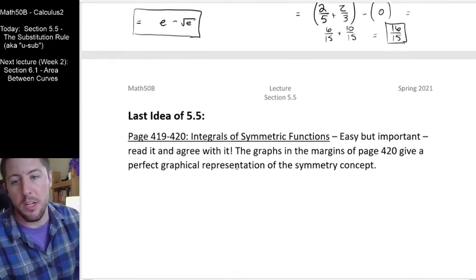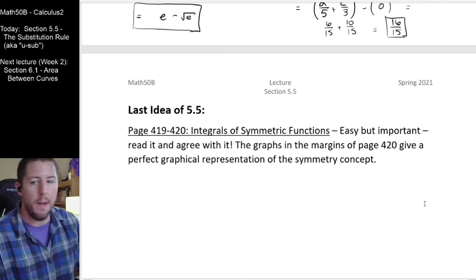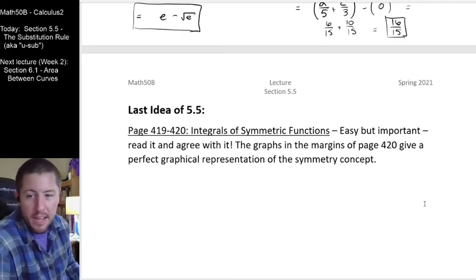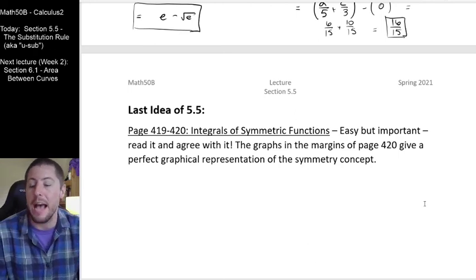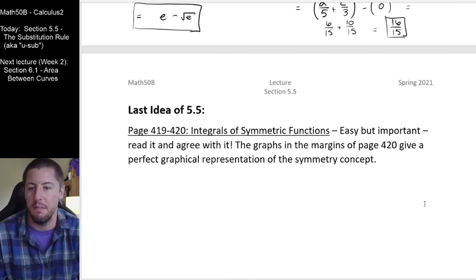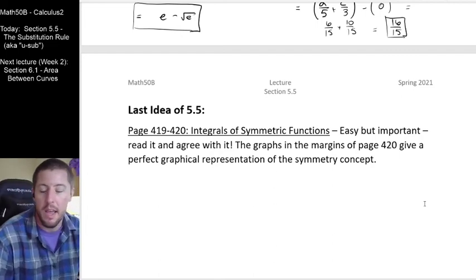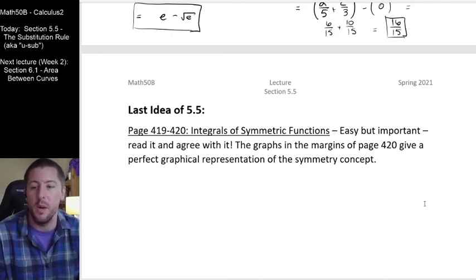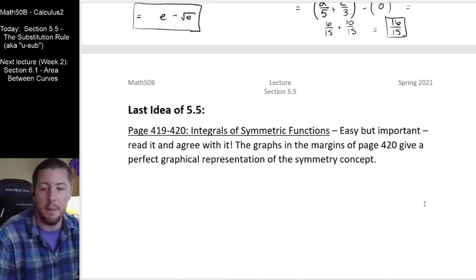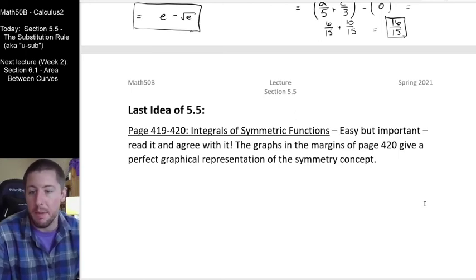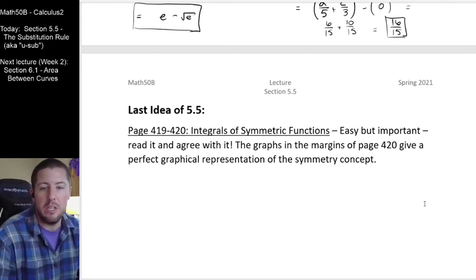The last comment that I just want to say is just a little bit of reading. I'm not even going to bring this up in here since you guys are perfectly capable of reading and fully comprehending this stuff on your own right here. The last idea that's laid out in section 5.5 discusses the symmetry of some functions with integrals. It's a pretty easy idea, but it's also a very important idea. It will come up several other times this semester. It makes lots of great shorthands for things. I will be including problems where I'm going to be taking advantage of it. You should be doing the same thing. So make sure you read those last pages there.